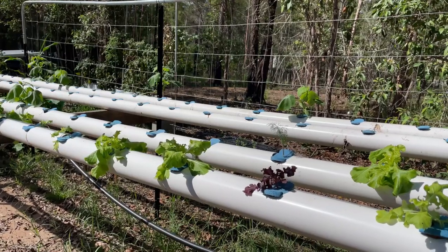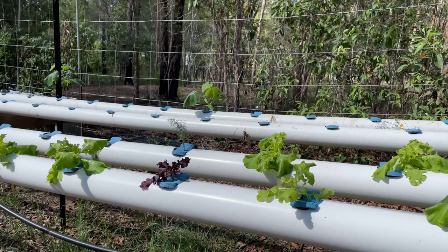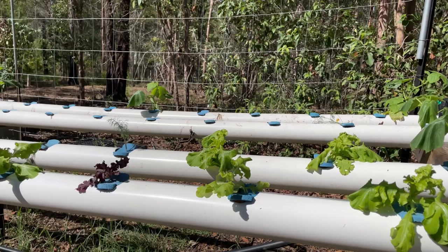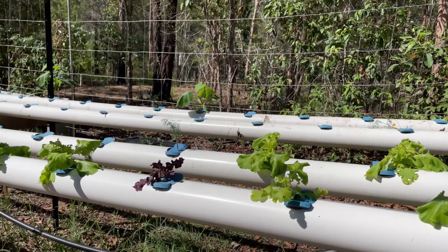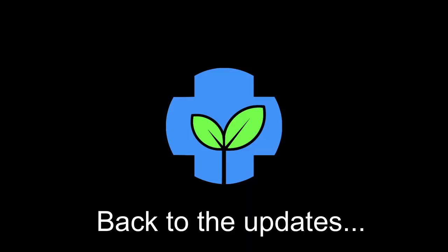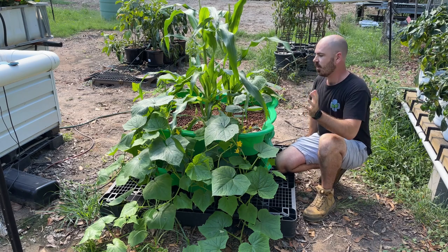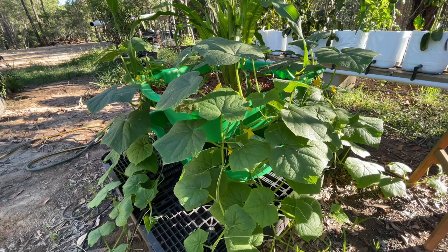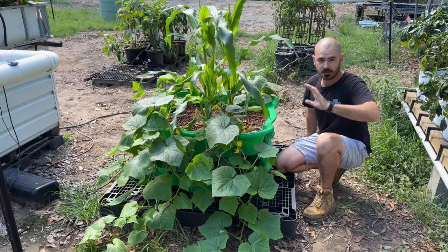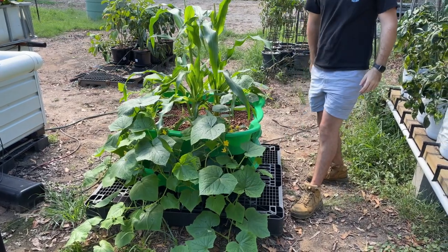And this is the result. Now, it's not a complete failure. I mean, some of the lettuce has survived and the cucumbers are doing really well. They look droopy, obviously, because it's really hot at the moment, but they just perk straight back up as soon as they're not getting absolutely obliterated by the sun. Now, this is the cheap and easy flood and drain hydroponic system, and it's doing fantastically. I'll have a time lapse for you not too far in the future for this system, but this is in stark contrast to the Dutch bucket hydroponic system.